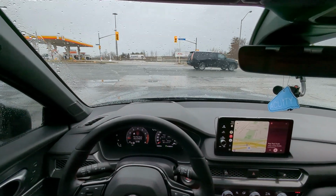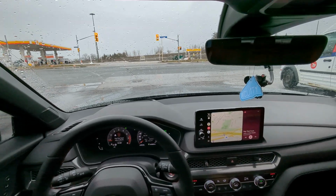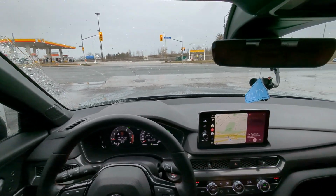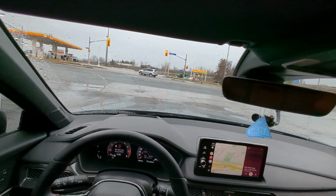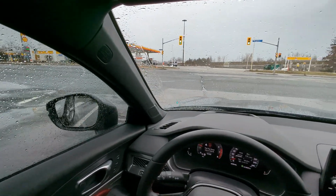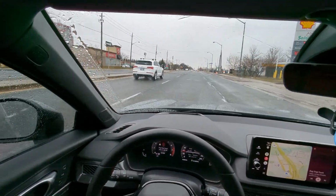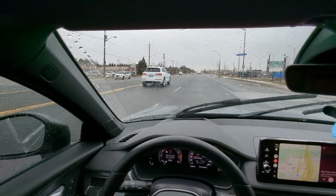Car is expensive, you know, it's almost $50,000 Canadian. And after it's all said and done, you're 13,000 kilometers into ownership and the car is giving me these codes. It's three times now this has happened over, let's just say for easy numbers, 15,000 kilometers. So once every 5,000 kilometers is a bit much for me. So we definitely need to diagnose this issue and see what exactly is causing the problem, because I don't know, it doesn't sit right with me spending so much on a car just to have all these issues coming up with no real route for resolution or no way to determine what the issue is.